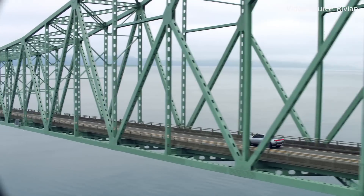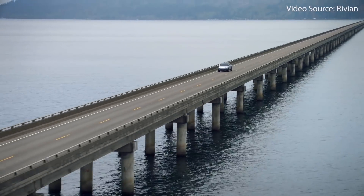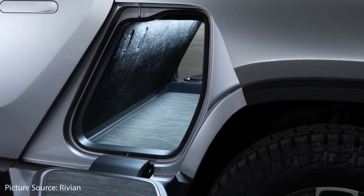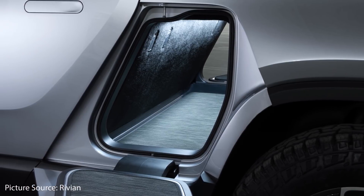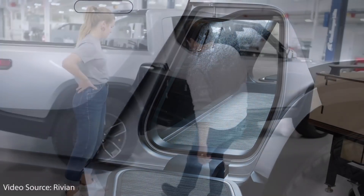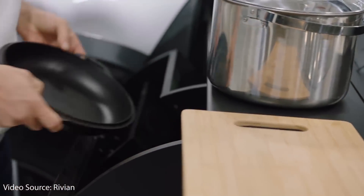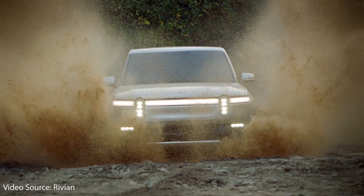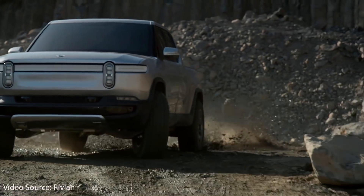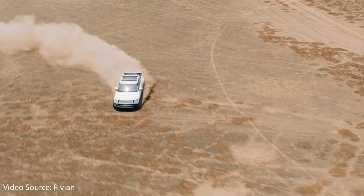When it comes to driver assistance and autonomous features, every truck will be capable of level three autonomy. The R1T has several unique features including the gear tunnel, located behind the rear doors, which provides a useful place to store tools, trail shoes, ski boots, wetsuits, etc. For an additional $5,000 you can even add an outdoor kitchen that stores in this gear tunnel. The truck is able to wade in over three feet of water, and thanks to the quad motor system, it has great control both on and off the road, allowing the Rivian R1T to do what's described as turning like a tank.